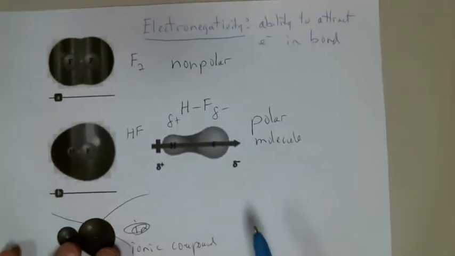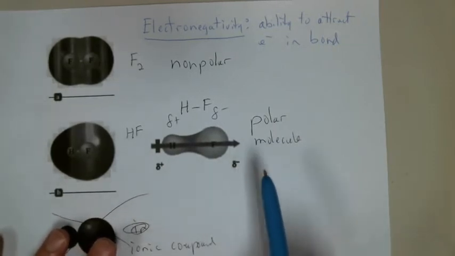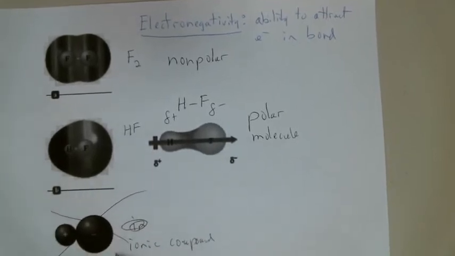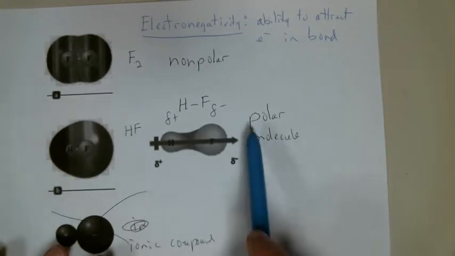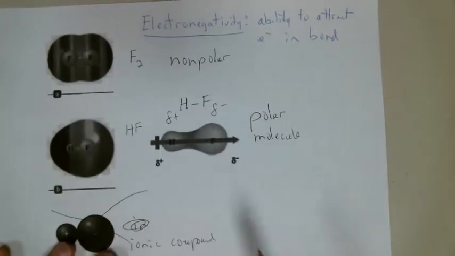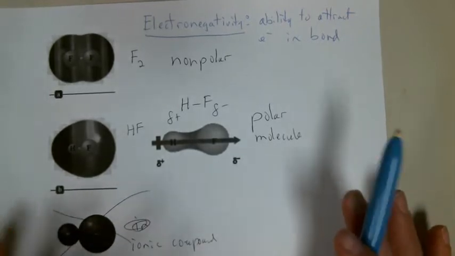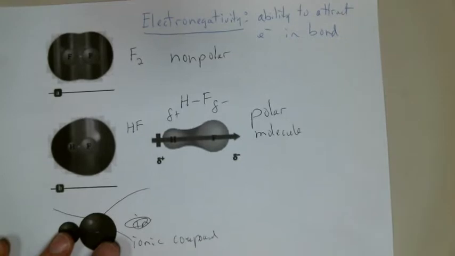And it just means, just like north and south pole or ends of a battery, positive and negative, right? It's not full charges like an ionic compound. It's just leaning that way somewhat. And so you have a polar molecule and a nonpolar molecule. When we get to bigger molecules and do geometries and all that, we'll talk about polar molecules again.